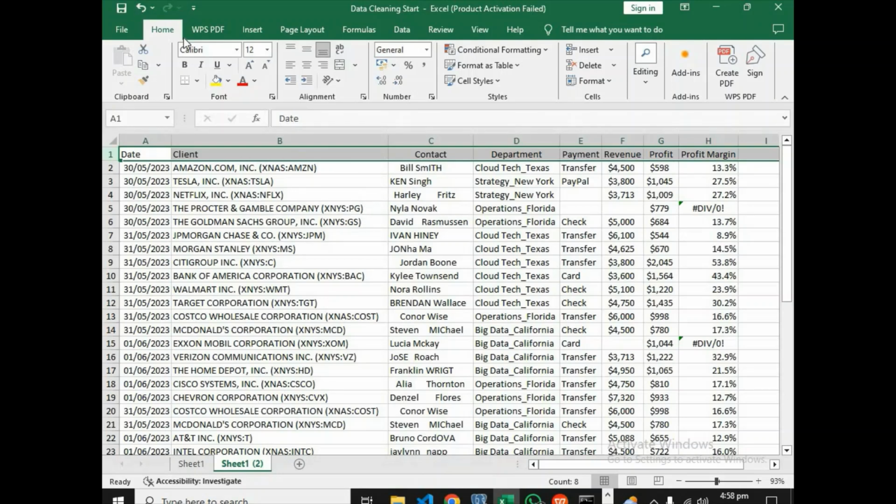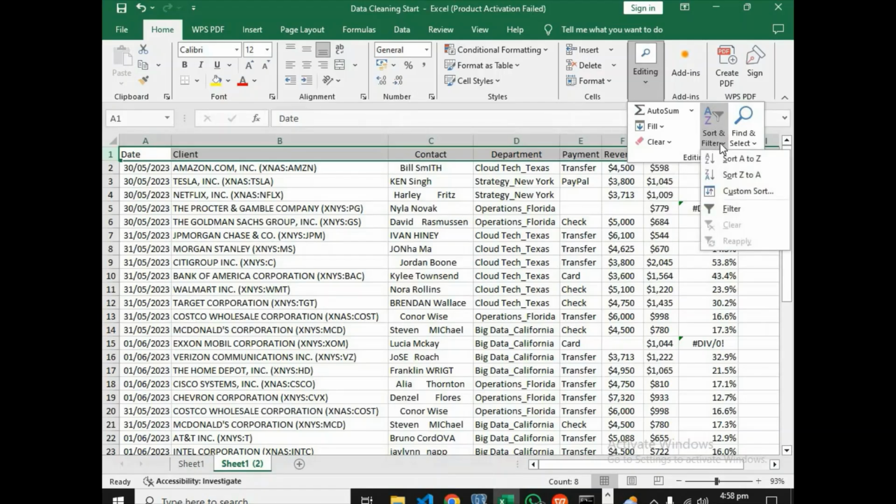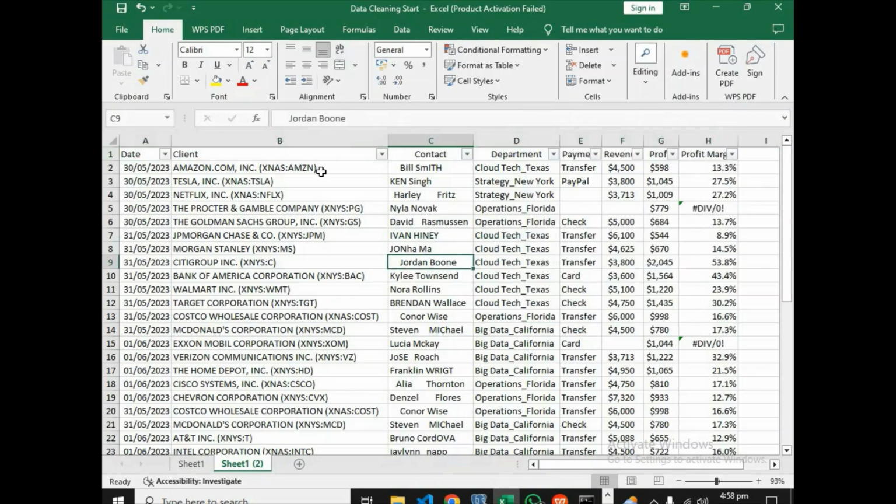Now you are going to your home tab on the ribbon. I'm still in my home tab. Like I said, my setting is a bit different. For you, you see your sort and filter just here, not hiding under other sub bars. For me, look, I hid it under editing. You come to sort and filter, you click on it, there's a drop down here. Now all you need to do is locate your filter and click on it. Now when you look at your header rows, you see that there are small drop down icons. It means you can filter.